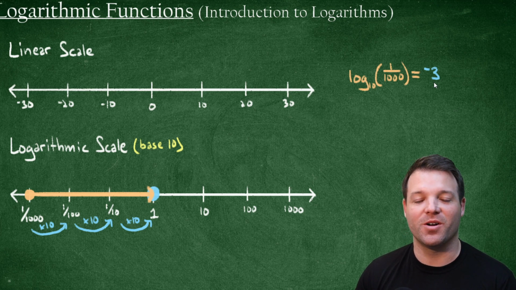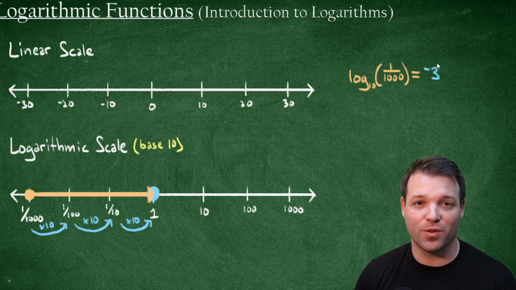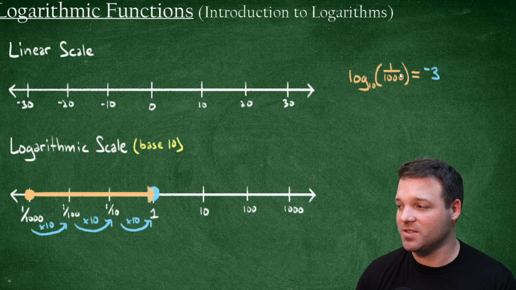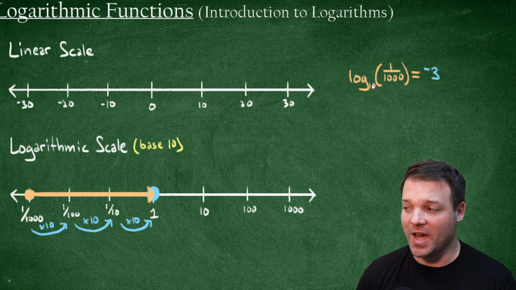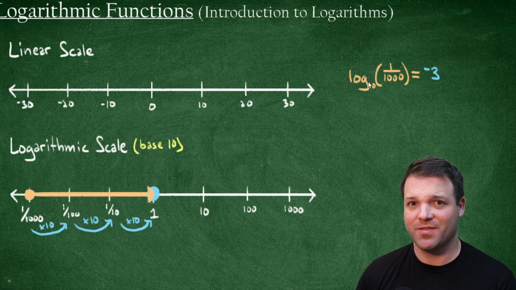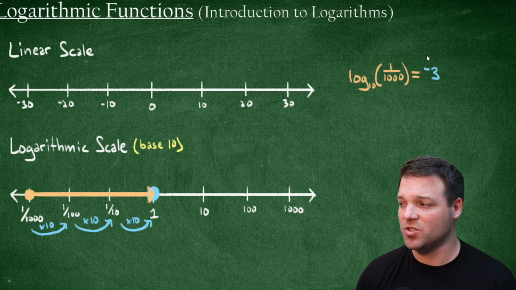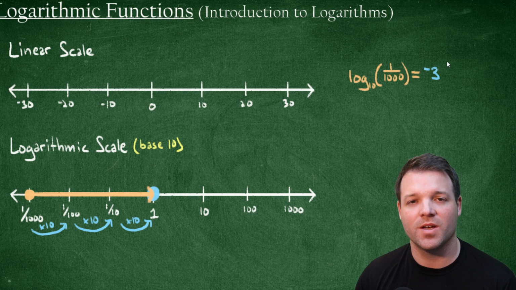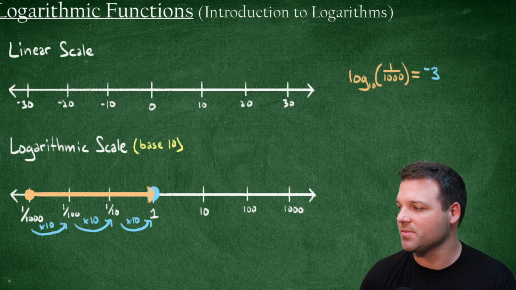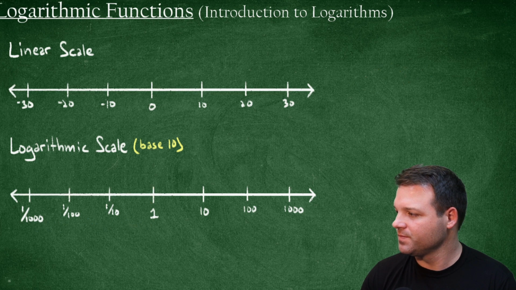We could say we're dividing by 10 negative 3 times, right? That's what this is asking, right? How many times do I divide by 10 to get back to 1? Well, I'm not. I have to do the opposite. I have to multiply by 10 to get back. So that's why it is negative. We have a negative 3 times. Okay? All right, I got one more example for you.